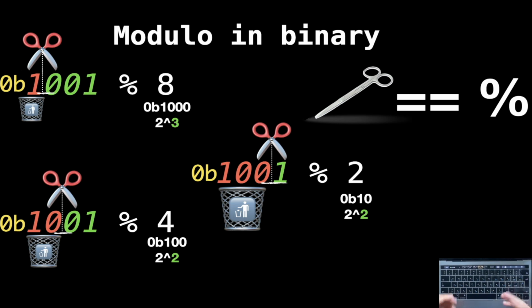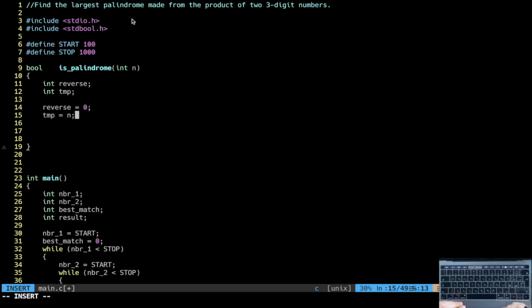Of course, the story of taking the last value is modulo dependent. For example, here I have the modulo operation with a binary value. To get the last digit of a binary number, I have to make modulo 2 and not modulo 10. We make modulo 10 when we have a decimal value, but this is obvious, right? So how in our code can we exploit these operators? Very simply, we take every time the last digit of the number, and then we put it in the first place. Let's understand this idea better.